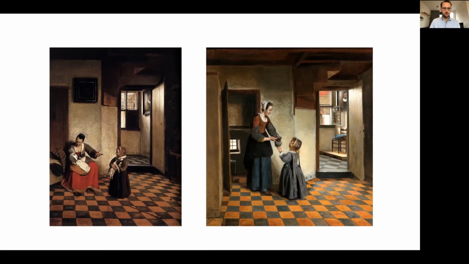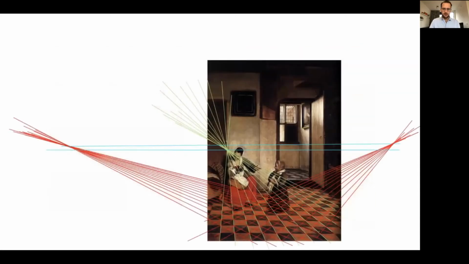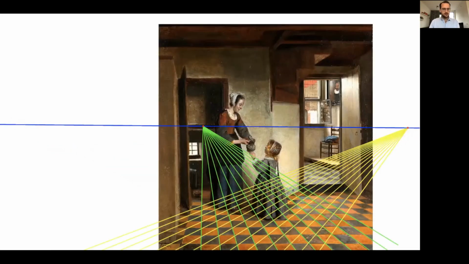If you look at the perspective lines and the horizons with the other painting, you'll see that with the painting on the left, the horizons actually don't meet. It seems like this painting has two horizons, one for the vanishing point, the central point, and one for the lines that were used to construct the depth of these tilings. And if you look at the other room, there they do meet up.